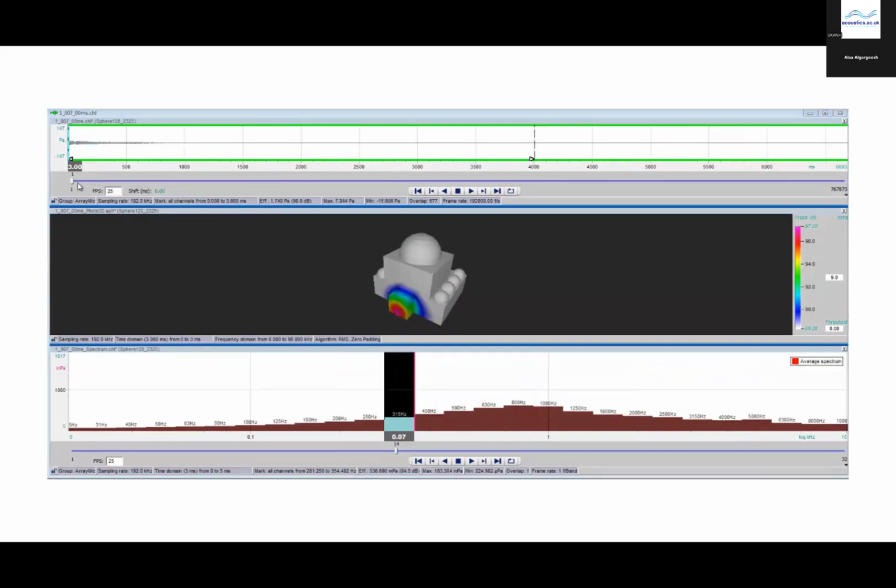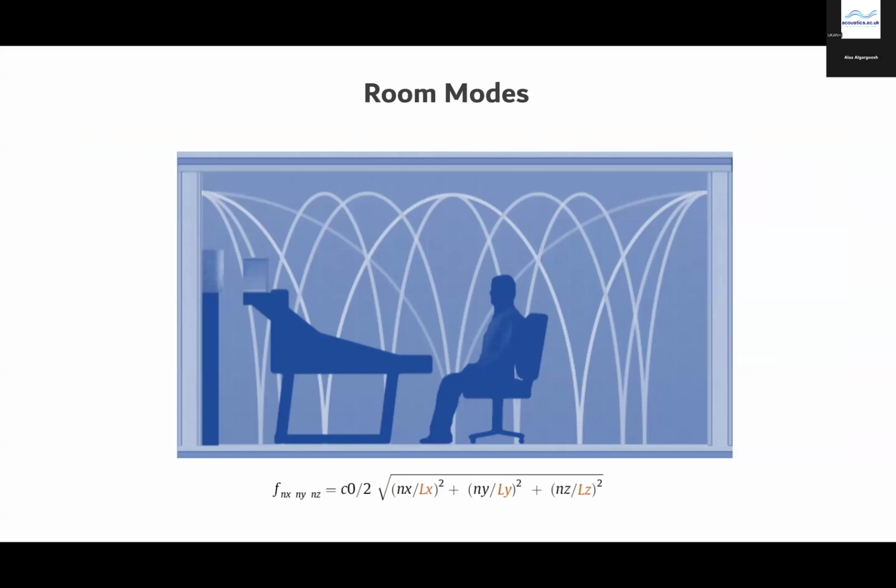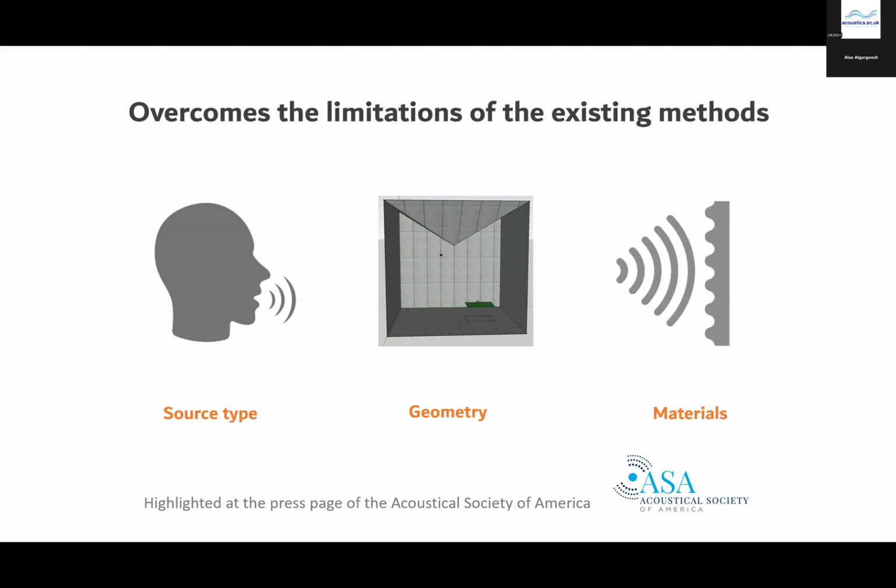So how do we analyze it in spaces with complex geometries? The traditional method includes using this equation that takes into account the room dimensions. But as we mentioned, we want to have a method that allows us to analyze room modes in spaces with complex geometries. We also want, because we mentioned that the acoustic experience is created by the geometry, material, and volumes, and also through the interaction between the room and the sound source. So that was the motivation behind developing the multiple convolution method that allows us to consider the room geometry, materials, the location of the sound source and receiver, and also the source type.